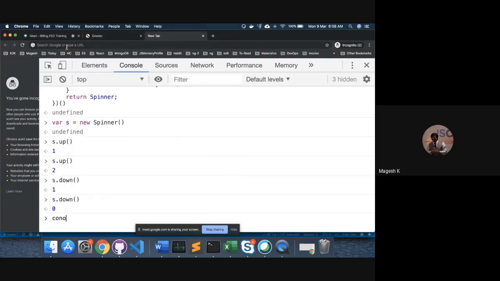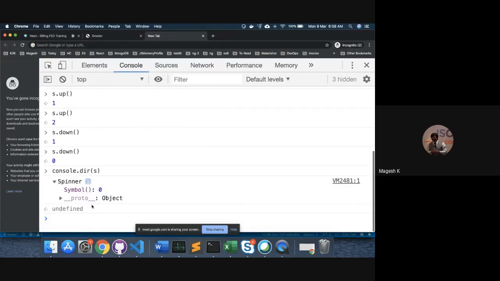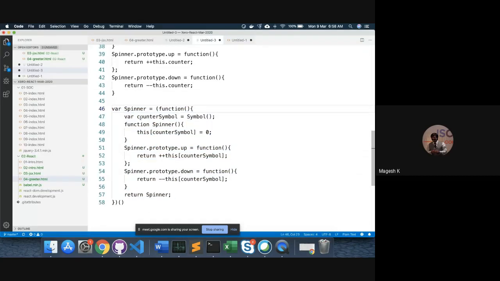And if you look at the object, console.dir of s, you'll find that it has the counter, and the proto has up and down, but you cannot access this. There is no way I can access it or change that value. Why? Because that is created as a closure.